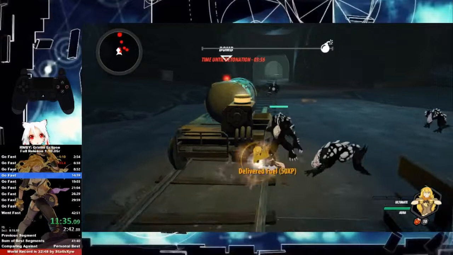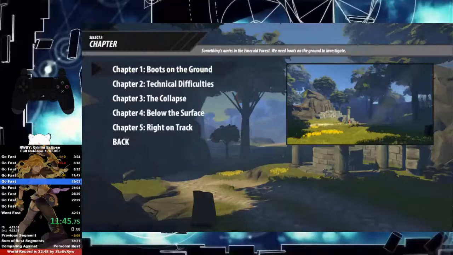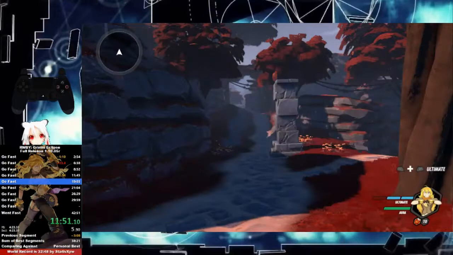So right here, I'm getting ready to leave the level, because as soon as the cutscene starts, we're able to leave the chapter. When the cutscene is happening, we're not able to open the menu or anything, so that's why we get the menu ready there. Next, we have to find a key.